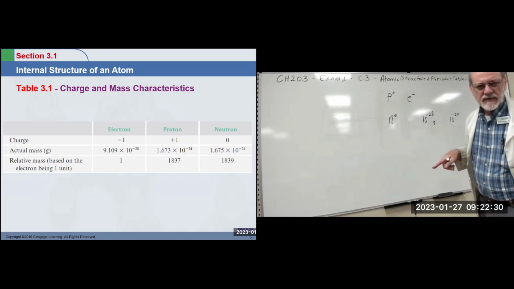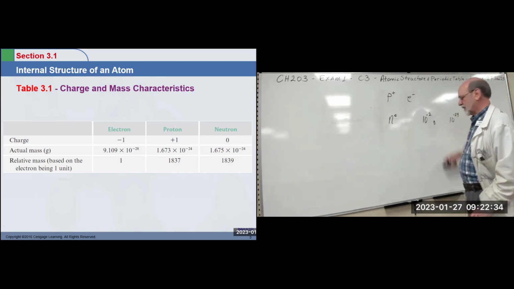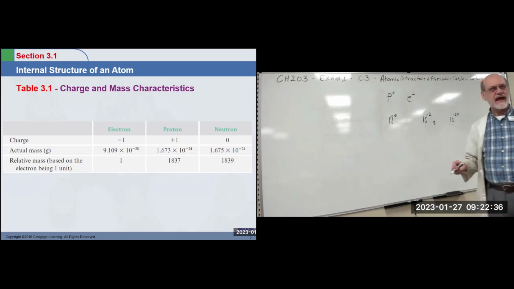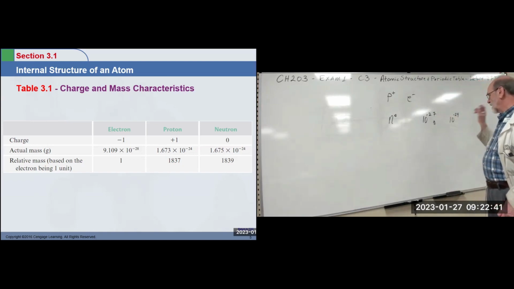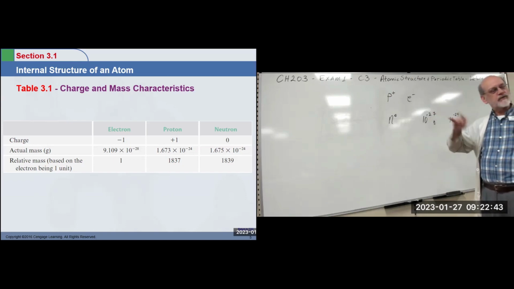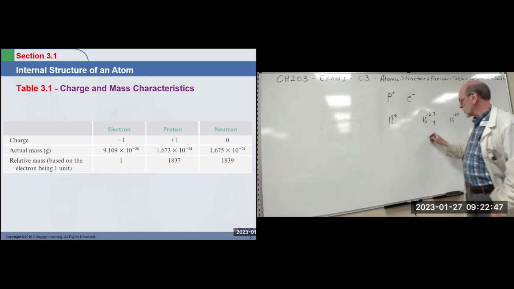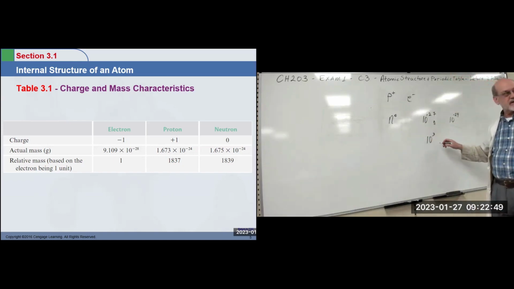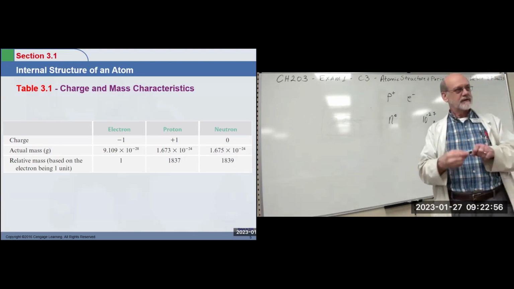Actually, the electron is almost 10 to the minus 27th, isn't it? Because the coefficient is 9, almost 10. So it'd be more accurate to say this. So it's 3 orders of magnitude, in between 3 and 4. And as it turns out, that's right, because 3 orders of magnitude is 10 to the third, or 1,000 times. 4 orders of magnitude is 10,000. So it's between 1,000 and 10,000, and sure enough, it is 1,800.